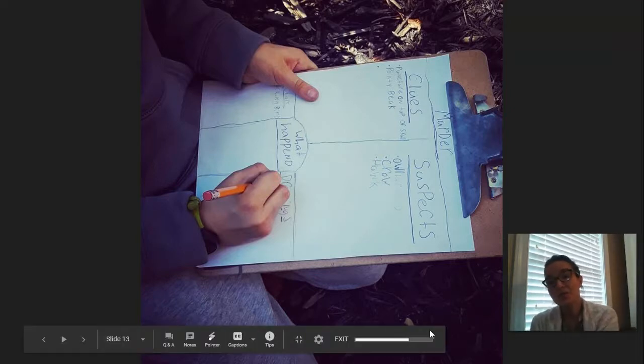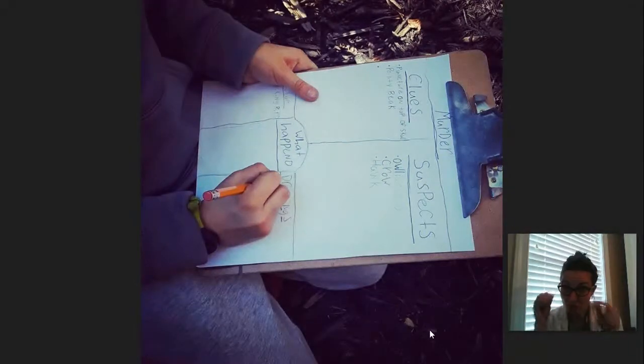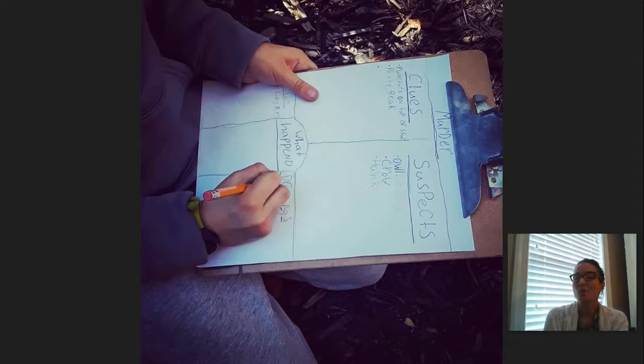So we had to do a lot of work with measurement, with close observation, with research skills and evaluating sources. Delved into some map reading and figuring out the ranges of different types of predatory animals, and on and on and on. And those were cyclical. Each time we thought we had a new theory, we had to dig into ways to back that up and evaluate that, to make sure that what we were doing was reasonable. We dissected owl pellets. That was a whole process, which led to reevaluating our suspects as well.